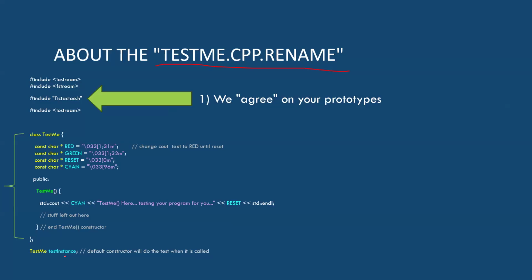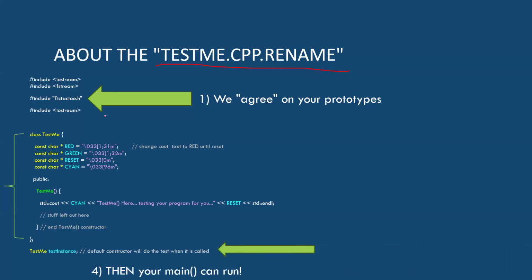You shouldn't, but let's say you change your prototype to change the name of your functions. Well, now my testme is going to fail, because I wrote my testme against the specification we all agreed on. If you decide for some reason you want to change tic-tac-toe.h, that means you have to rewrite the testme. But let's have a conversation about that if you want to do that. It's a great exercise to learn about unit testing, but it's not something you should have to do.